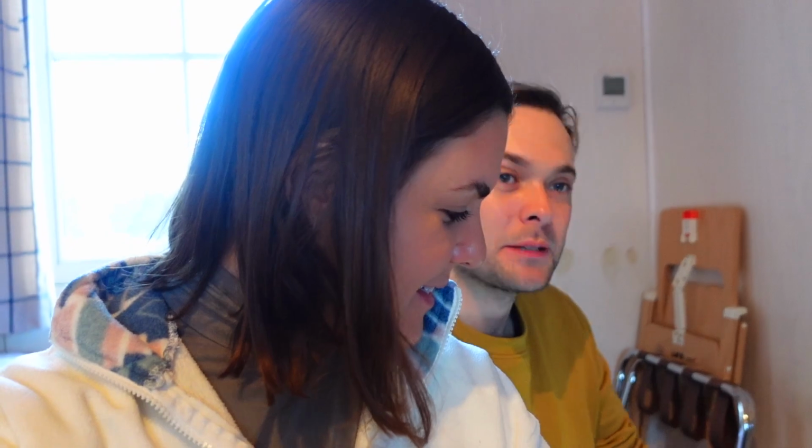So we've just done a little bit of research, and this is a 4-person treehouse because you obviously have the 2 beds here and then the 2 beds in the other room, and you can get a 6-person treehouse, which I'm guessing just has 1 extra room. So we just had a little look at the diagram for a 6-person treehouse. So it looks like it's a larger version of that room where we've got the 2 single beds, but instead of having 2 single beds, you've got 2 single beds and then a bunk bed. So 4 people in there, and then you've got a double bed in the main room. But it also doesn't look like there's a wardrobe.